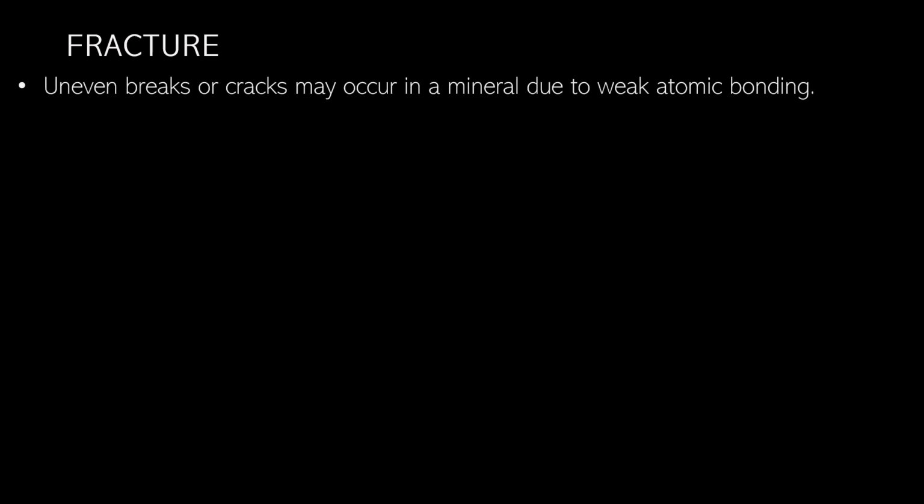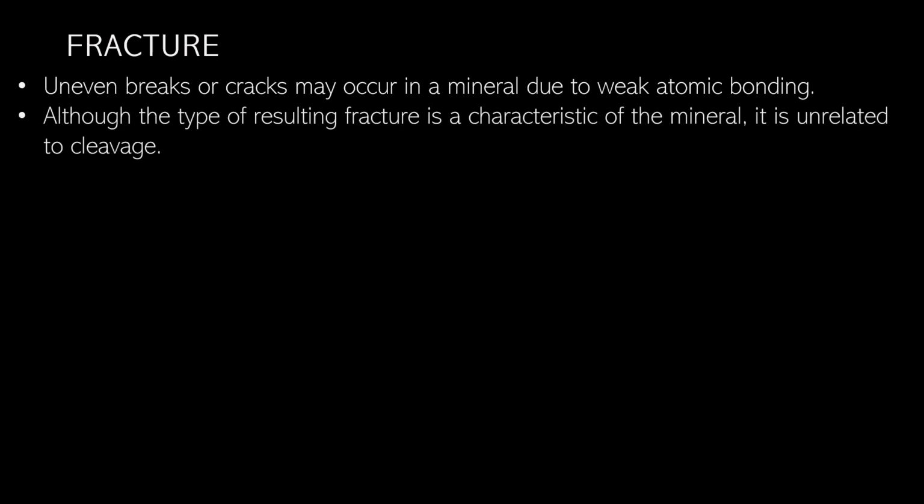Fracture. Not all minerals display cleavage, instead they will break unevenly if struck with a hammer. The fracture characteristic of such minerals is the way they break irregularly owing to weak atomic bonding within the crystal, producing a rough or jagged surface. Thus fracture is not related to cleavage, but the way a crystal fractures may aid its identification. Here are some examples of fracture types.